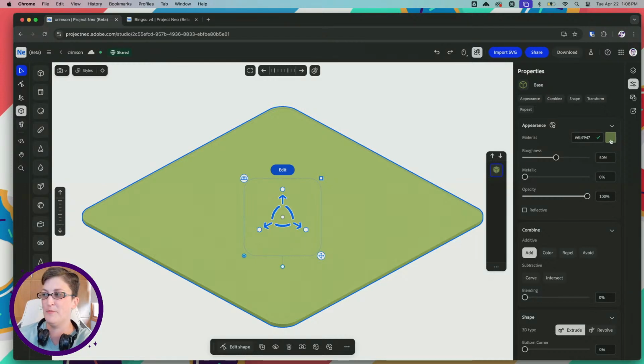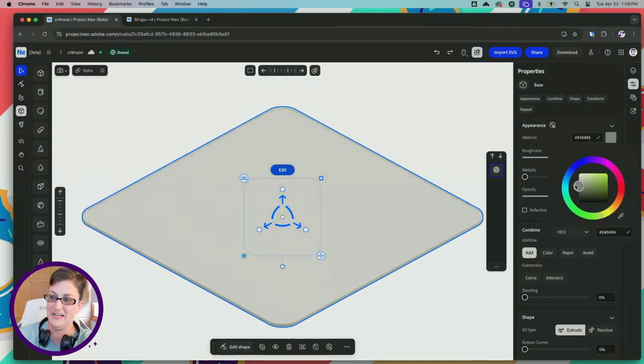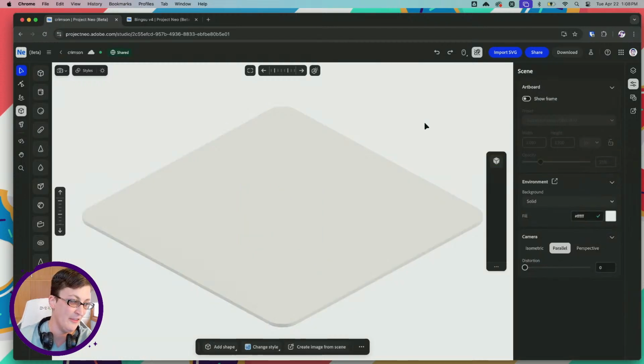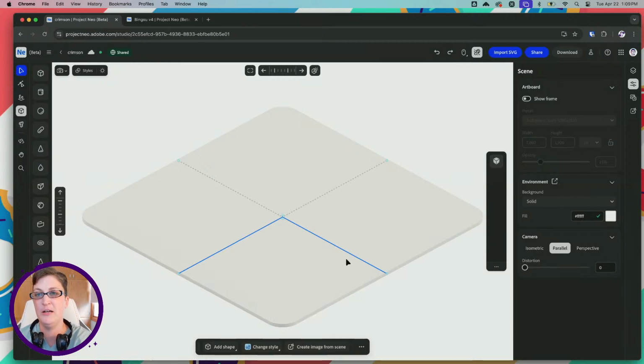And we'll go ahead and make this. I'm going to change this to a lighter gray. I don't want it to be distracting. I want it there, you're going to see it's easier to have a surface to put our frog on, but we can always change that surface. So that's the basic setup that I like to do in Neo.